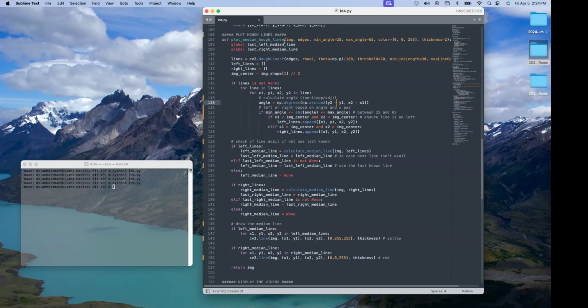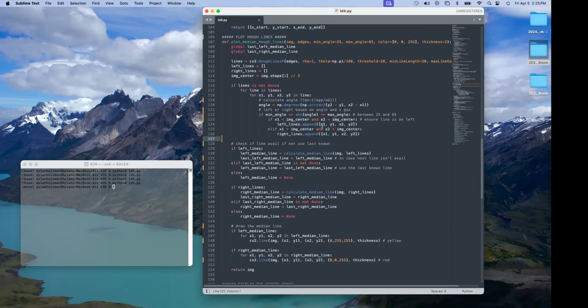And then we've defined our hue lines to be between 25 and 65. So if that angle that we found our line to be is between 25 and 65, and it is on the left side of the screen, as it's below the center of the screen, we will say that this is a left lane and we will put the coordinates to that line in the left line array. If not, it is a right lane and we will put these coordinates in the right lane array.